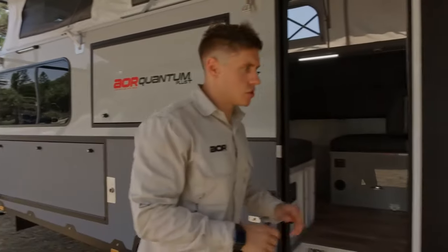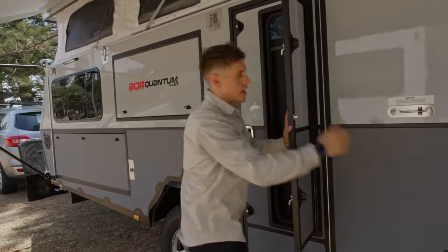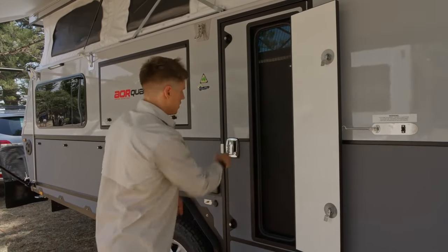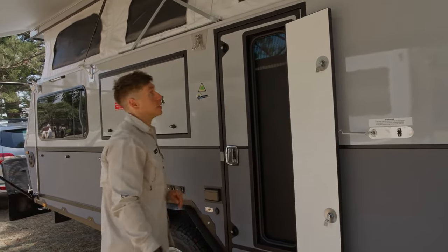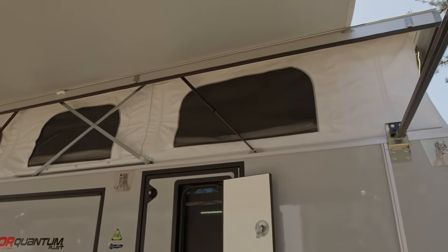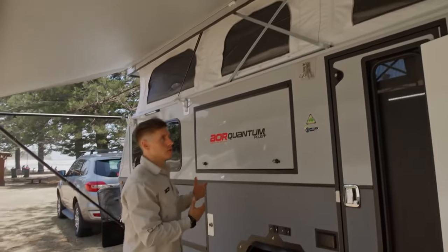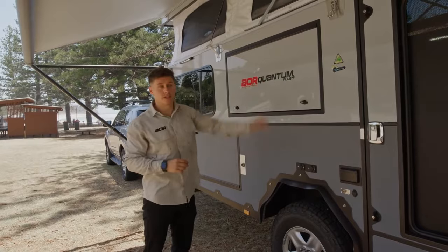The door is a two-piece door. Highlighting the heat we've got today, this great feature allows airflow to pass through — we can open the screen door separately, clip it on, and the main door still functions as normal while getting airflow. You'll also be able to see the roof skirt windows — one of the big features of the pop top. The airflow through there is phenomenal, which is why we wouldn't see air conditioning coming in pop tops for that reason.